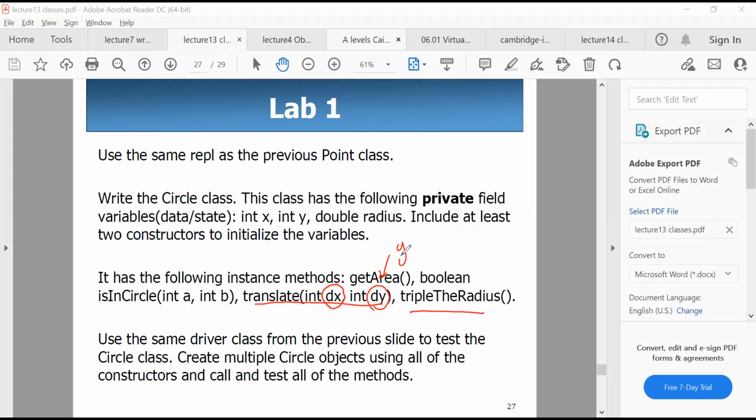Okay. Integer dx equals x plus, let's say I do plus 5, and then integer dy equals y plus 5.